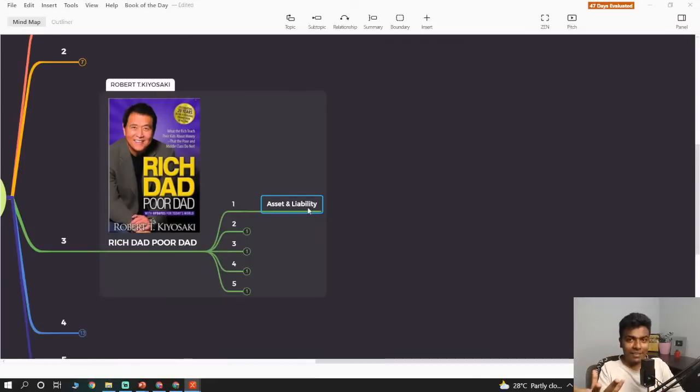That is known as a real asset. If you are buying a car, it takes money from your pocket, like service, petrol or fuel. So that is a liability. So what he tells us is, create as many assets as you can, then start spending on liabilities. That is what it's all about.